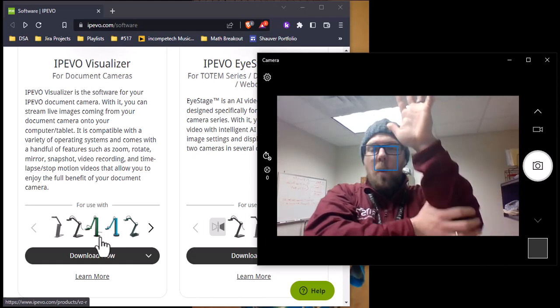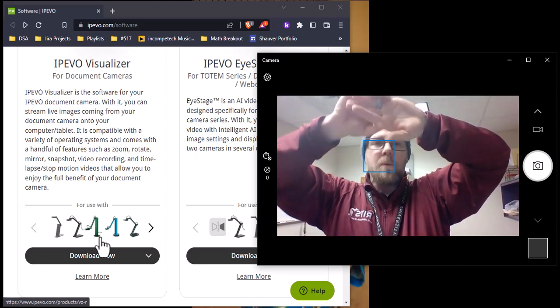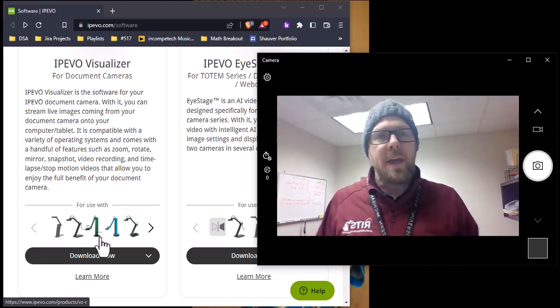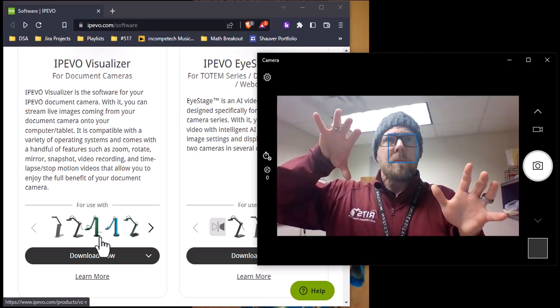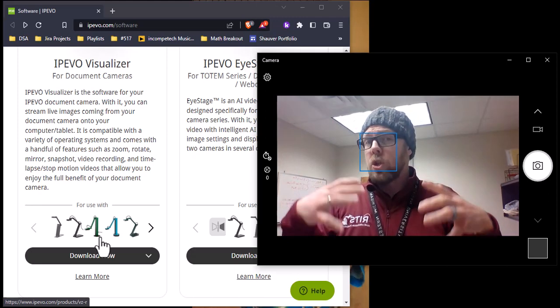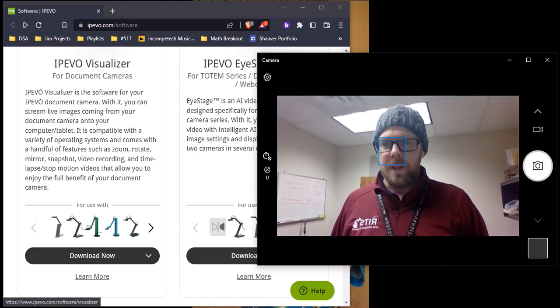When you do that, depending on how the camera is oriented, the picture might be sideways or crooked or upside down. So having a tool that gives you the ability to change the way the image looks on the screen based on what's being recorded on the camera can be really, really helpful.